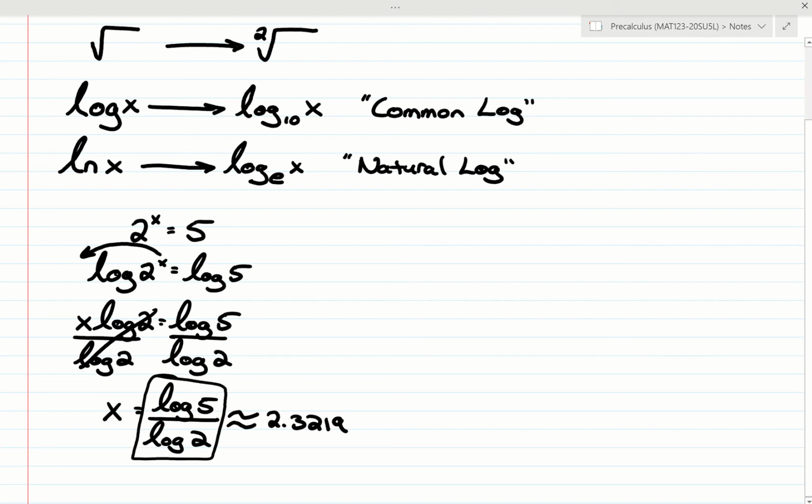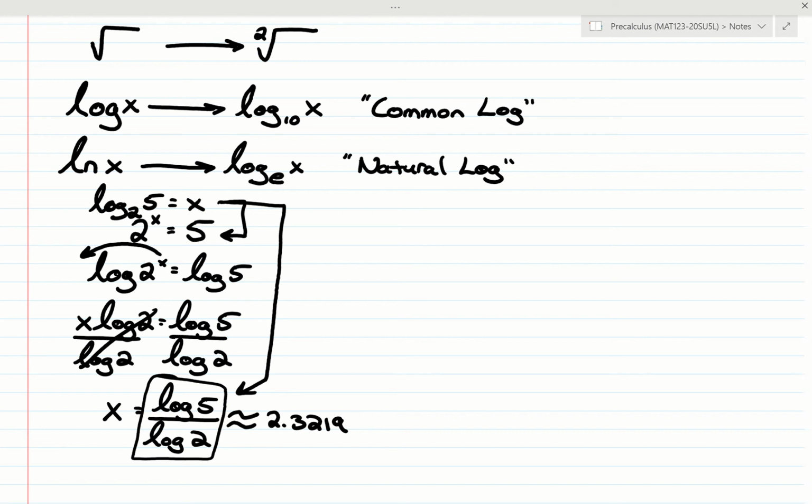Another way I could have written 2 to the x power is equal to 5 is I could have written log base 2 of 5 is equal to x. And then you could see the base there is really 2, but writing it in exponential form using the translation property and then going all the way to the answer, I want you to notice where the argument is 5, and I want you to notice where the base is 2. Let's take a look at one more example, and then I'll show you the theorem. I don't just want to show you something and tell you to memorize it. I'd rather you see where it comes from.